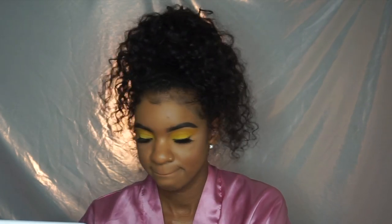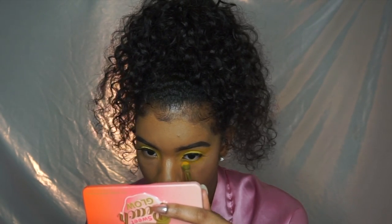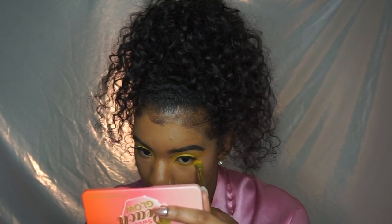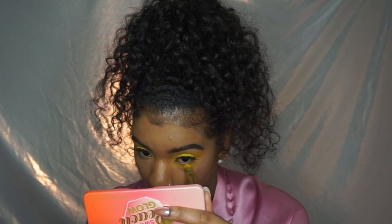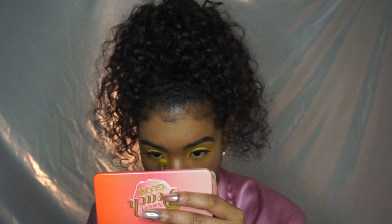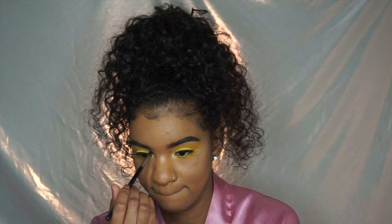I'm just saying. And now I'm smoking out my lower lash line with the same yellow that I used on my lid. And I just feel like bright colors, faux freckles, everything. It's just summer. A lot of highlight, glowing all summer. It's gonna be the look.